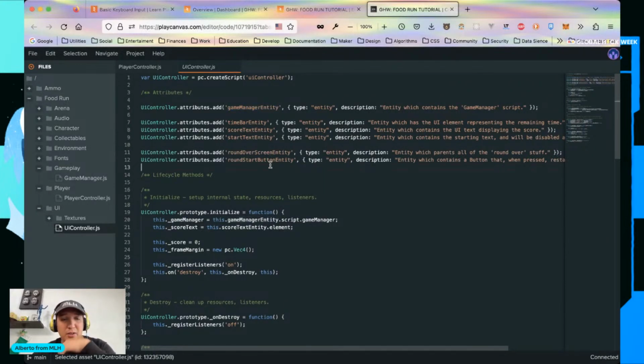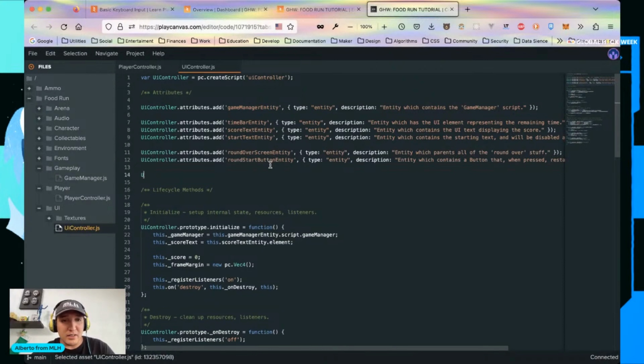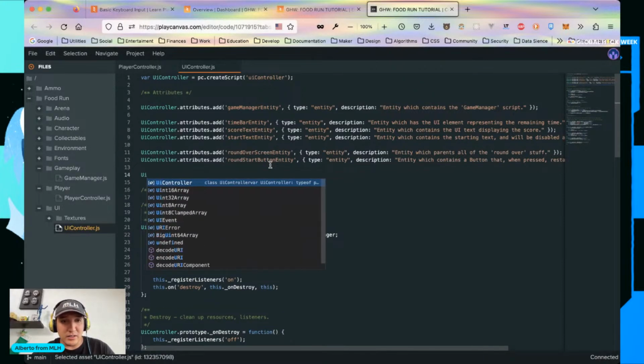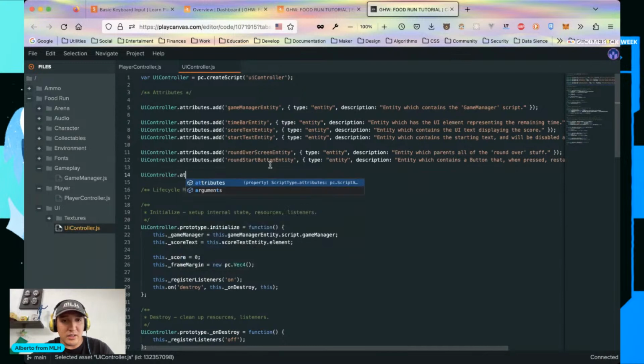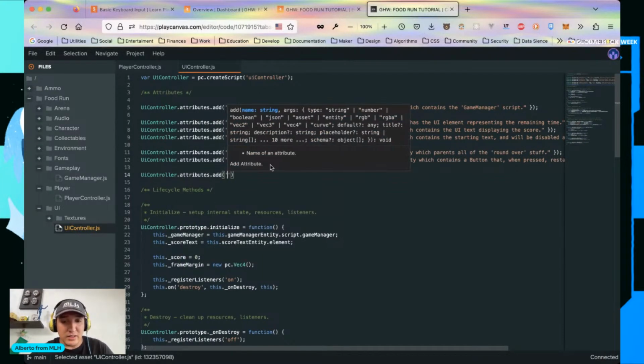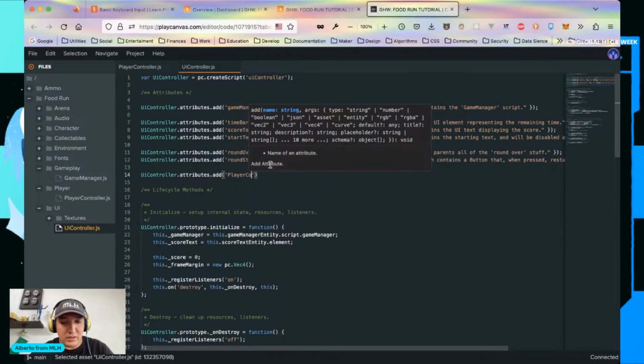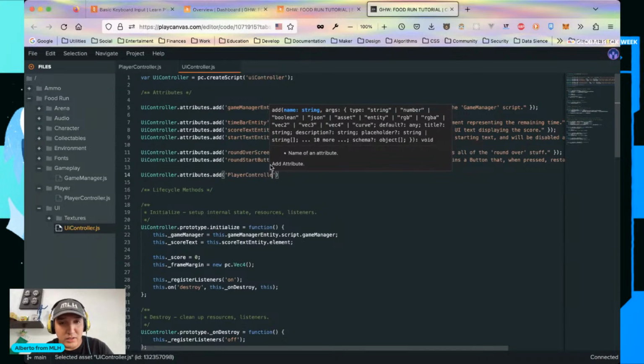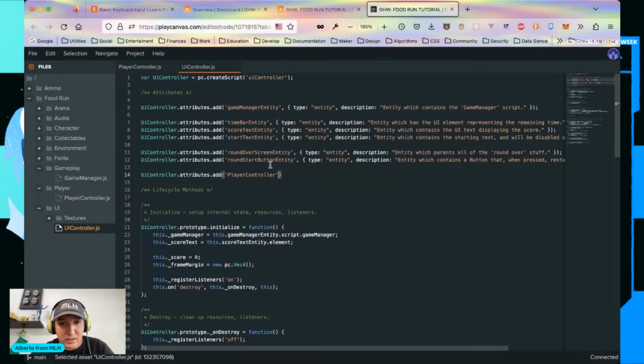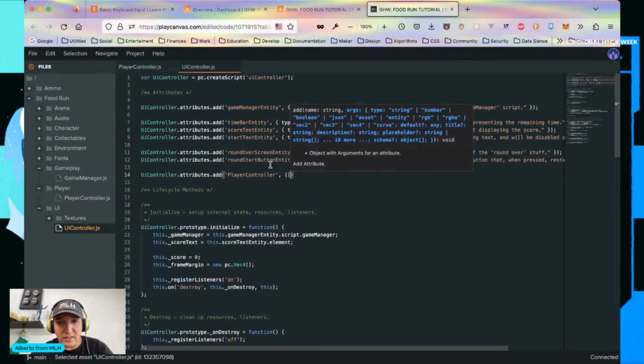I could try the other way. I mean, UI controller attributes that add the player controller as an entity.